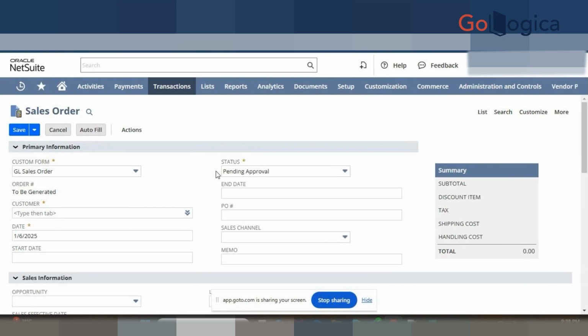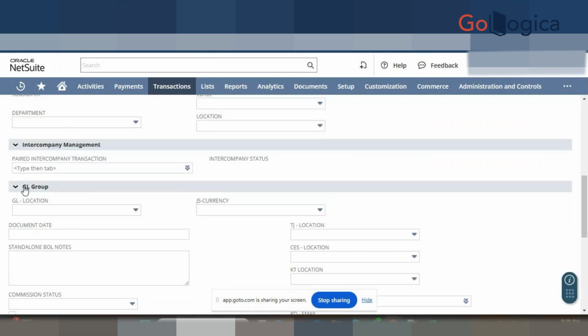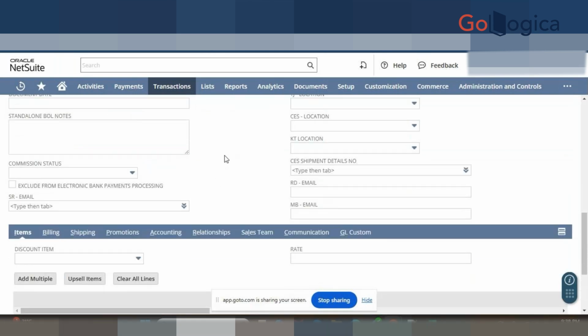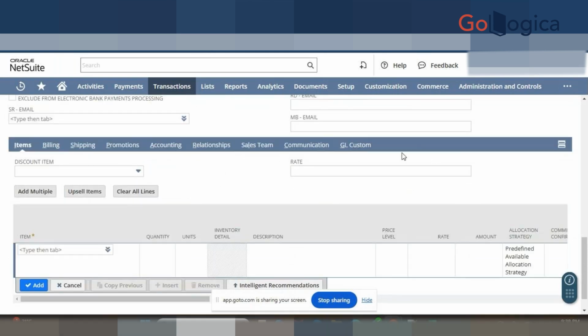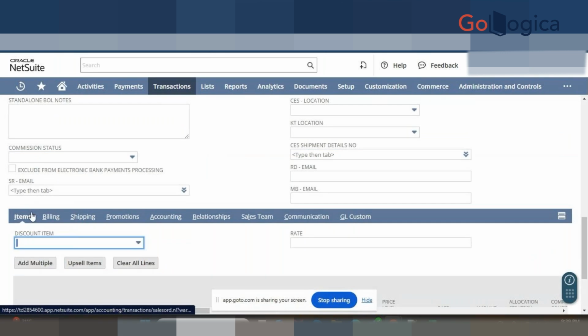So now we are in your form where from status we started a new column. And then we had your own field group called GL group in which we placed a few fields. And then we removed the other sub tabs. We placed the billing tab beside the items one, and we renamed this to GL custom. Any questions, any doubts over here?